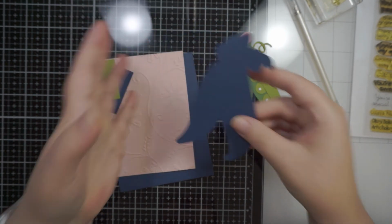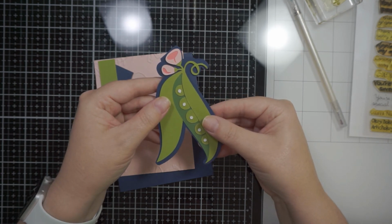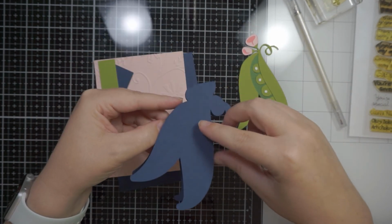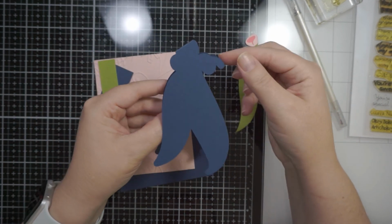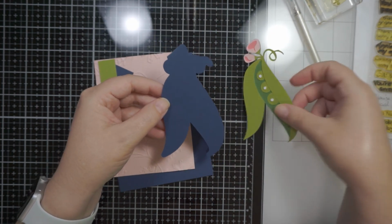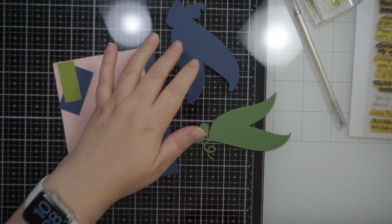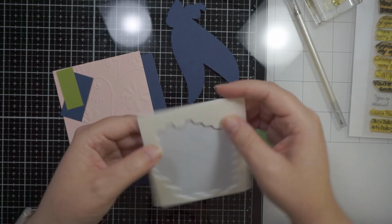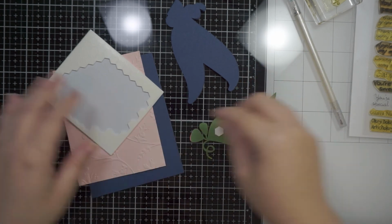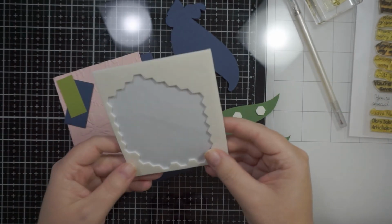Now, to make this a little bit different, because this is quite a little card, you know, you could have this as a card. I mean, it's sweet. You could make it into a tag and put it with a little prezzie or something. But I'm going to do something a little bit different. So I think I'm going to pop these up onto the card base just for some fun. So I'm just going to get some pop dot dimensionals, whatever you want to call them. You can use foam tape, you can cut down.